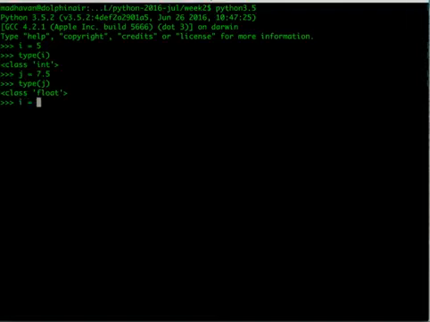Now if I say i is equal to 2 times j, as we suggested, i has a value 15.0 because j was a float, and therefore the multiplication resulted in a float. And indeed, if we ask for the type of i at this point, it says that i is now a float. So the point to keep in mind is that the names themselves don't have fixed types. They are not assigned types in advance. It depends on the value that is currently stored in that name according to the last expression that was assigned.